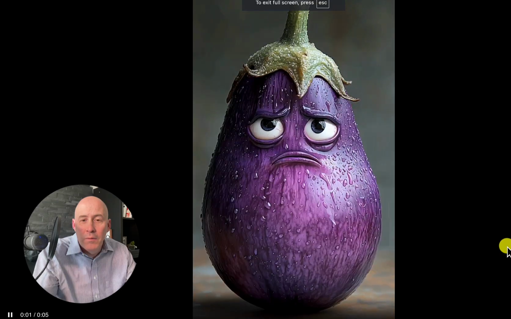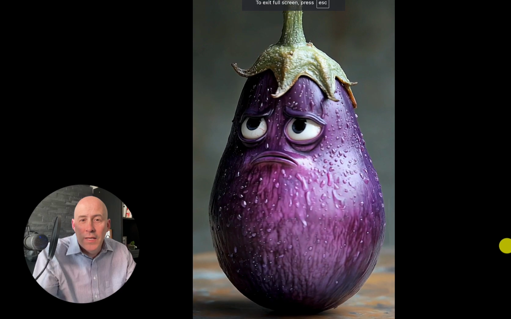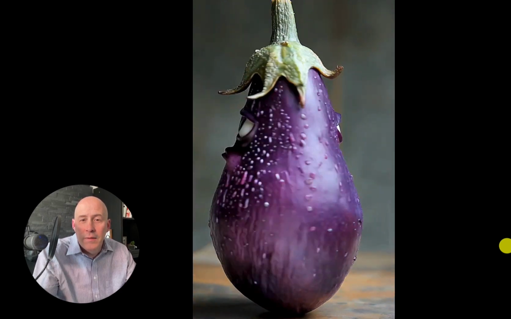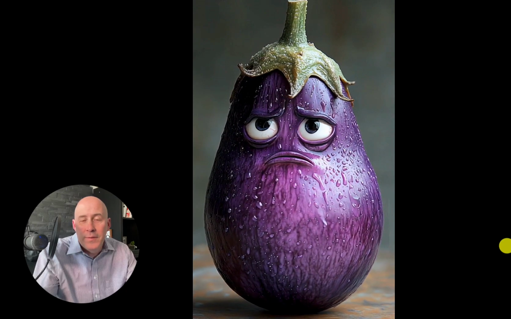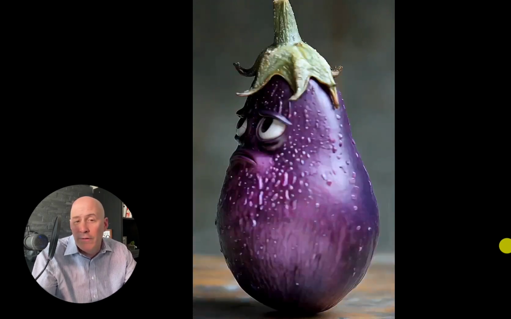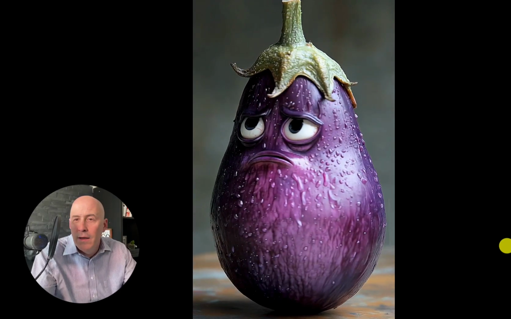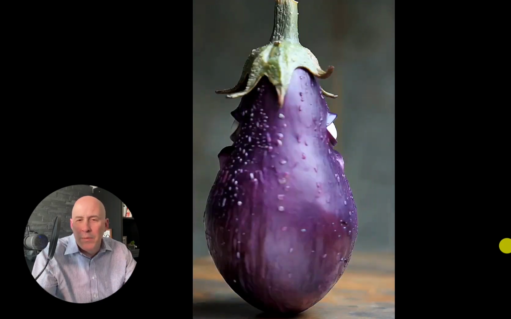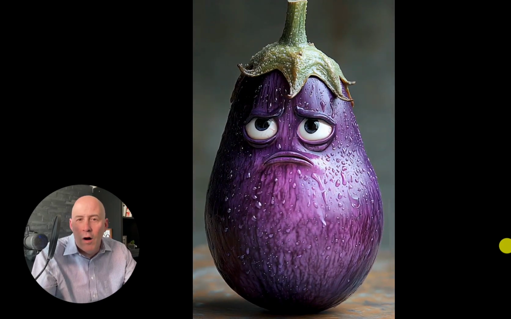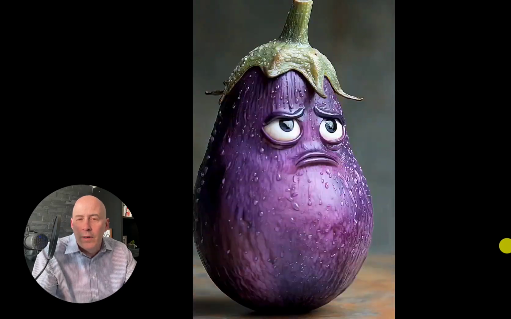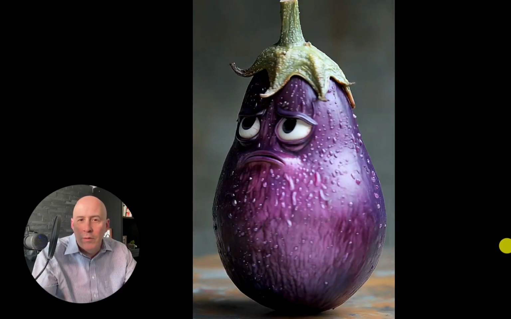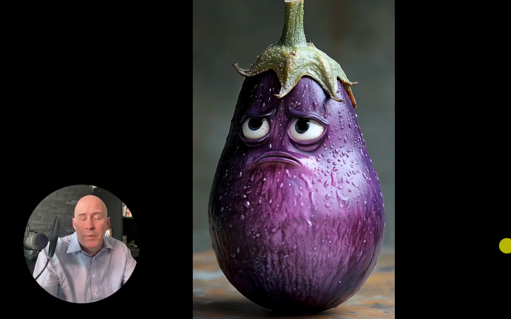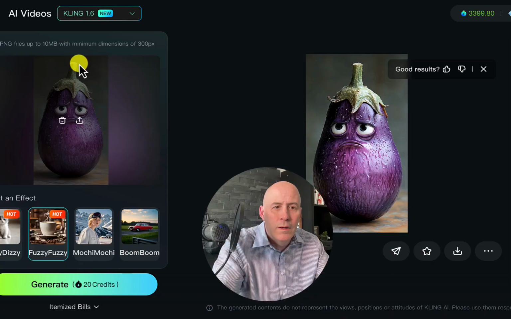Well, here we go. And it looks like he has a face on both sides. There's actually sound effects with it. I'm not sure I connected it so you could hear the sound effects, but I'm assuming it's the same sound effects for all of the different animations or video clips. So there are a number of applications to this type of a clip. Let's check out the other ones.